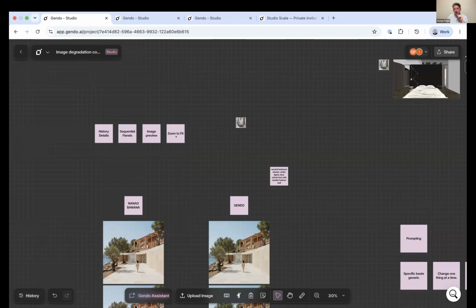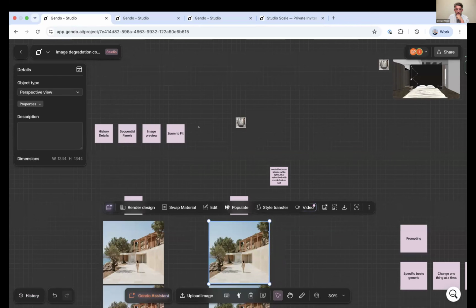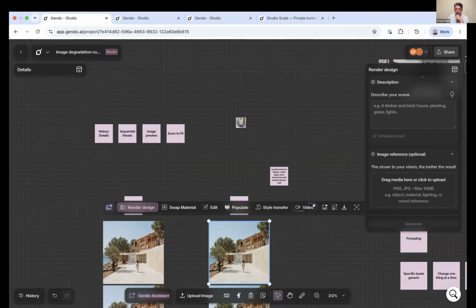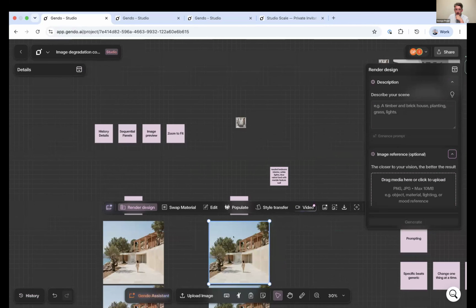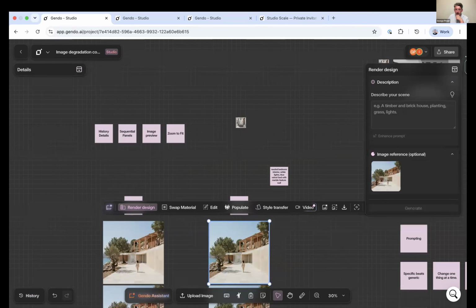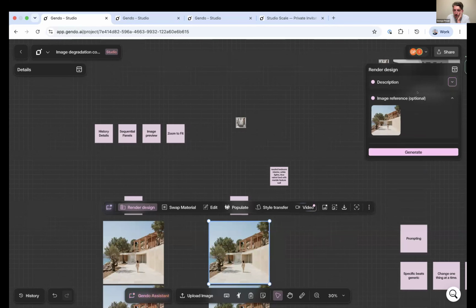We have also done a slight refresh of the UI. All works the same, just more a graphical thing. So if I select one of our images here and click on render design, for example, what you'll see is a slight change in layout where we've now got these subsections with little indicators as to whether or not you've filled this in. So I've got render design here. I can drag just this image as a reference, and that little icon is now pink. And I could say night scene, just being a bit loose here, but you can now see that that is ticked, ready to go, and we can generate.